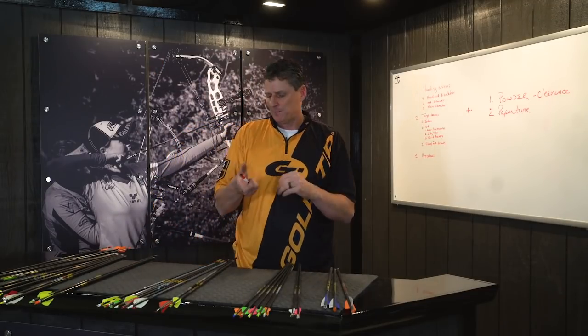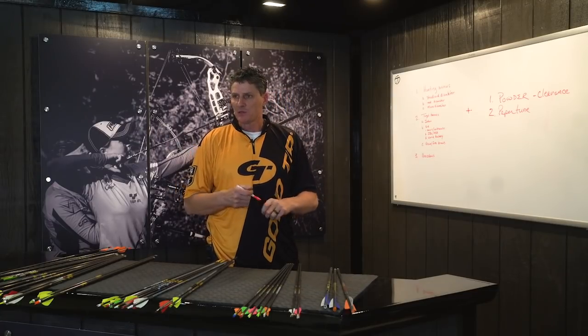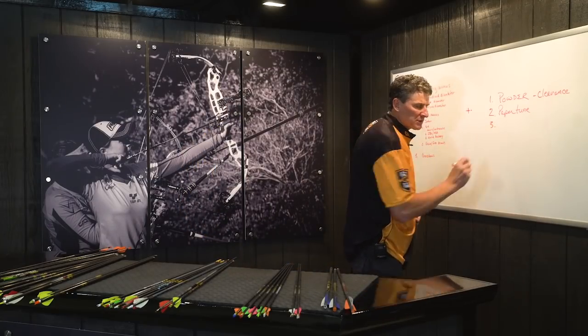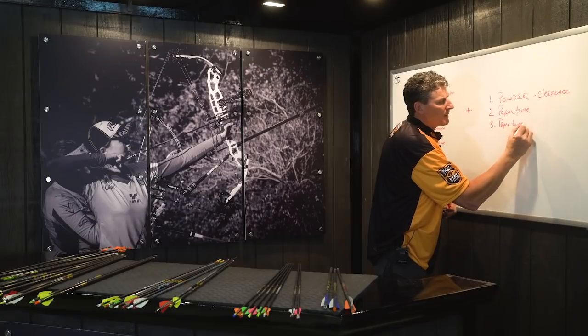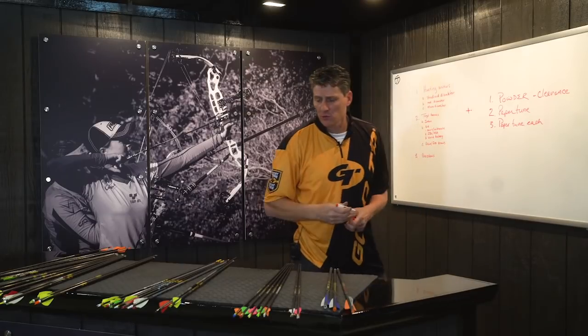You can tune either way, but paper is by far the best. I do it at 5 yards, because that's about the point where the arrow starts to recover, okay? And then number three, and you'll see this in that tuning video series, is to paper tune each arrow, okay? This is especially critical with your heavy hunting arrows when you're loading them points up.